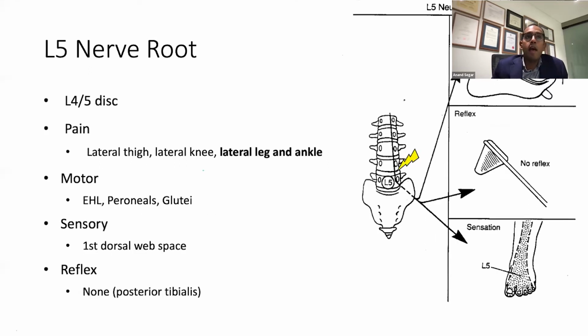L5 radiculopathy is an L4-5 disc. And the key here is it goes down the lateral thigh, lateral knee, and the lateral leg to the ankle. What I didn't get taught at med school was that pain of the lateral thigh going to the lateral knee is L5 radiculopathy, because all the textbooks show you L5 as just being the lateral calf. And it can also go to the anterior foot as in that diagram. They get weakness in EHL, but also the abductors, they can walk with a Trendelenburg gait. They get disturbed sensation in the first dorsal web space, and there's no L5 reflex.